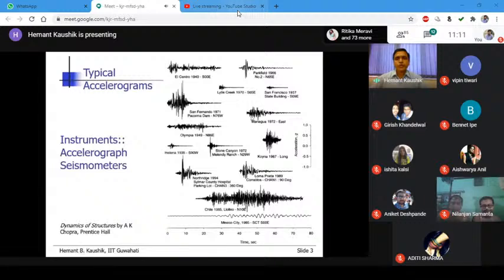So here I am showing you so many records, typical accelerographs. Now these records are known as accelerographs, and the instruments that record them are known as accelerographs or seismometers. Though the name of the instrument is such that it appears to be a graph, right? The graph is actually the accelerogram, and the accelerograph is the instrument. Now, this El Centro earthquake that occurred in 1940 is very famous. In almost all research, people use this earthquake to validate, to check the structure, whether it is safe or not.